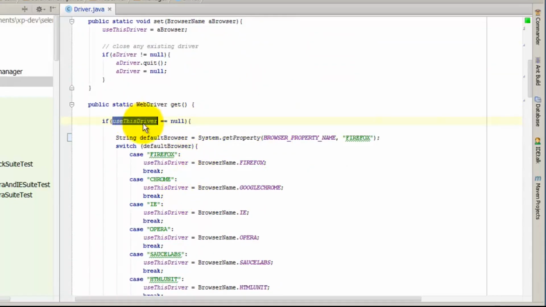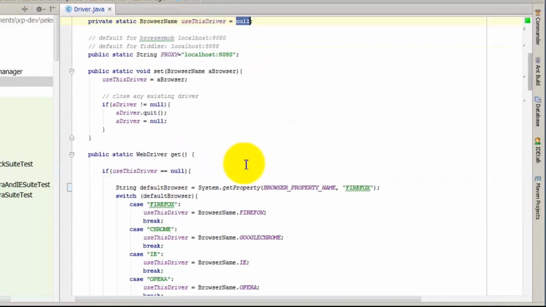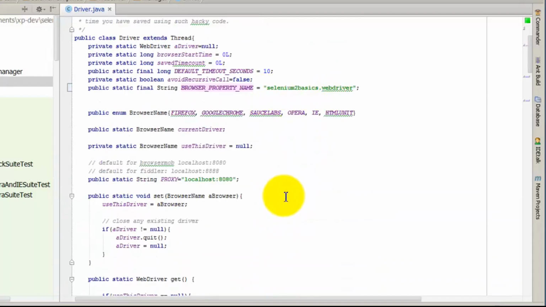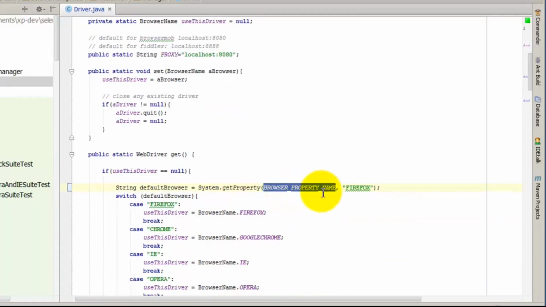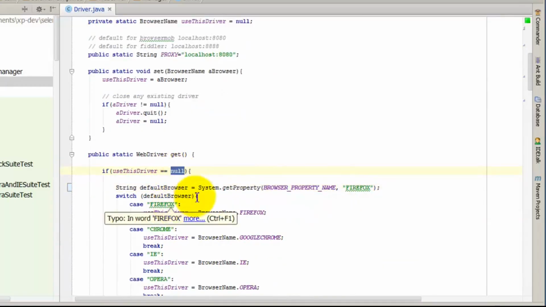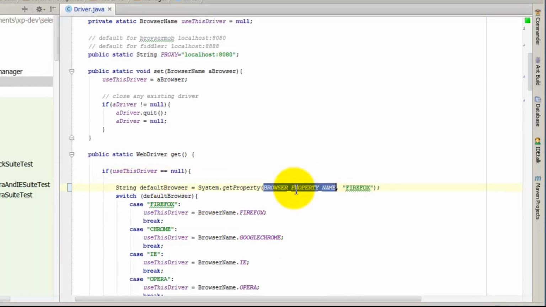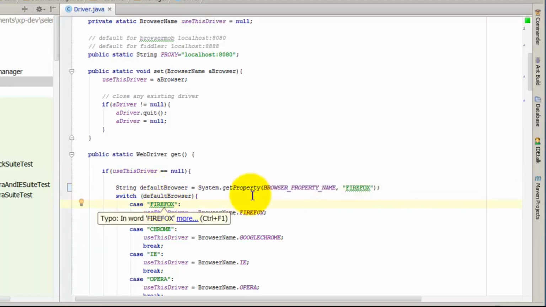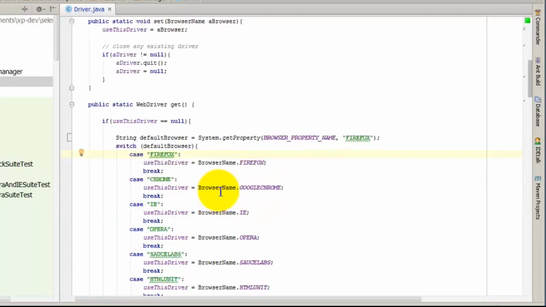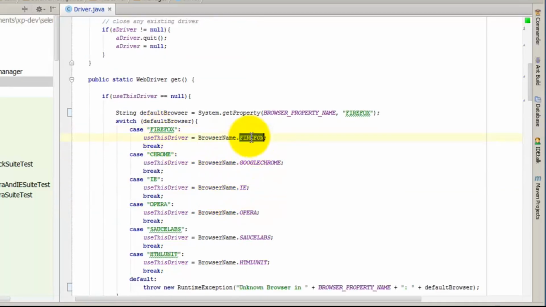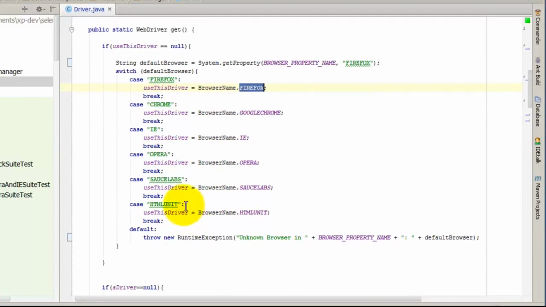This basically says if I haven't set up a default here, then have we got a property set up? So it looks for the selenium2basics.webdriver property. If it can't find that property and we didn't configure a browser there, then it defaults to Firefox. If it can find something set up in that property, what it does is it tries to match it with our known set of browsers that we allow the driver to use. So if it's Firefox, we use Firefox. If it's Chrome, I use Google Chrome, IE. You can see the switch statement down here. And if it is a value that I haven't coded for, I throw a runtime exception.